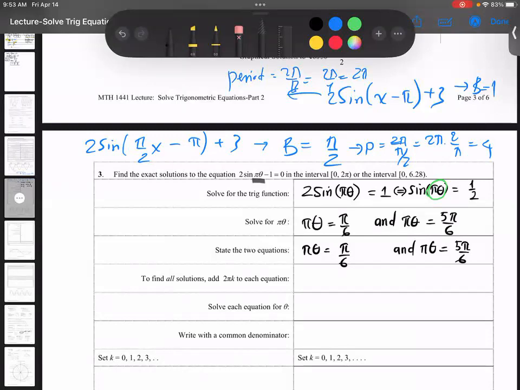What I'm going to do next is add 2 pi k to this equation. Well, 2 pi is 1 period. 2 periods will be what? 4 pi, right? 6 pi. Well, k is an integer: 1, 2, 3, 4, 5, or -1, -2. Some people use n. So I'm going to add 2 pi k to my equation. Remember, you solve for theta just like you solve for x, right? It's just a little bit different.